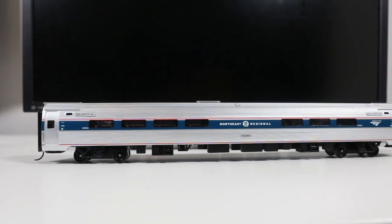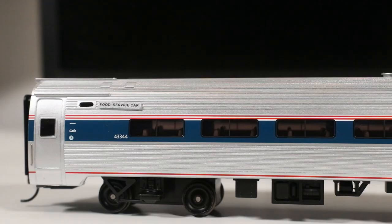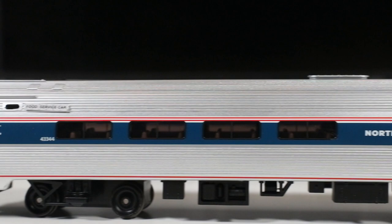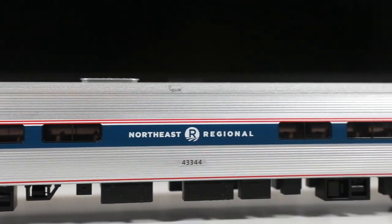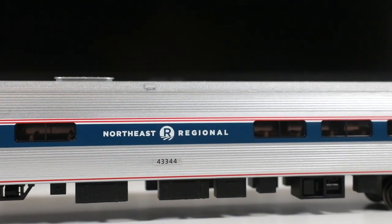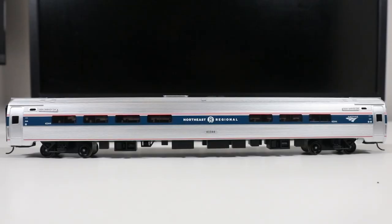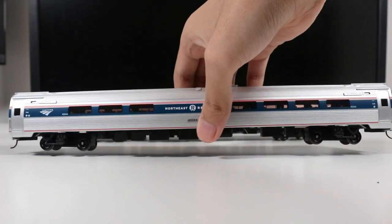So now we're going to take a look at the cafe car. This is the food service car, so they have that written here on the side. And if you take a look in the middle, it says Northeast Regional. I am from New York City, so these trains do run where I am, so I thought it was cool that they added that instead of just making it blank. And here is what it looks like on the other end.